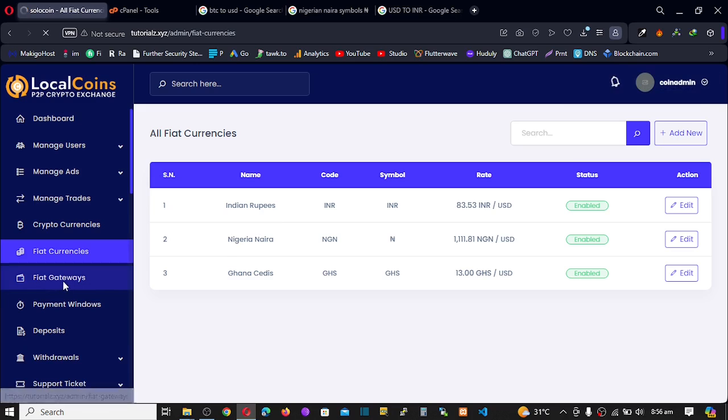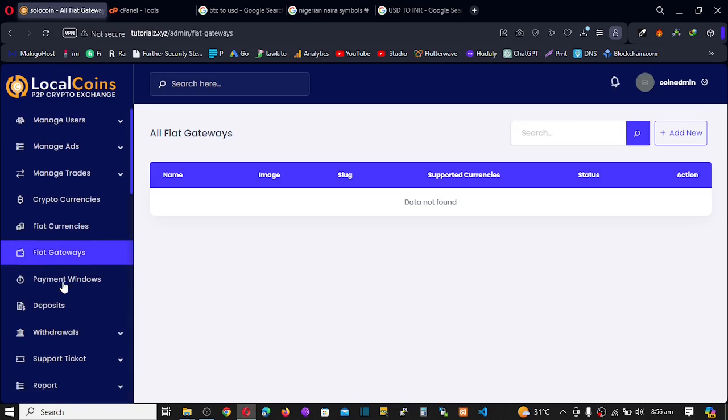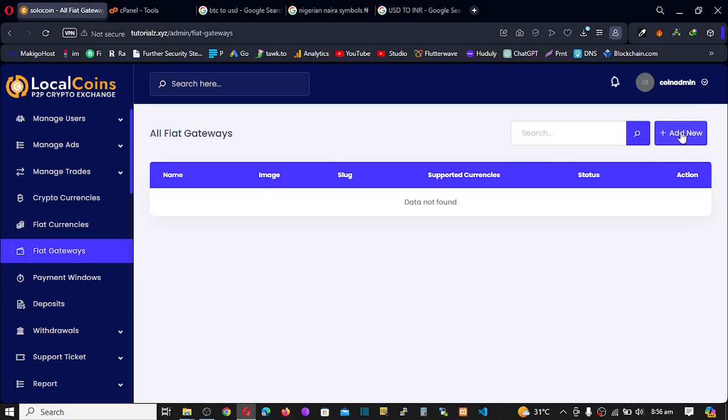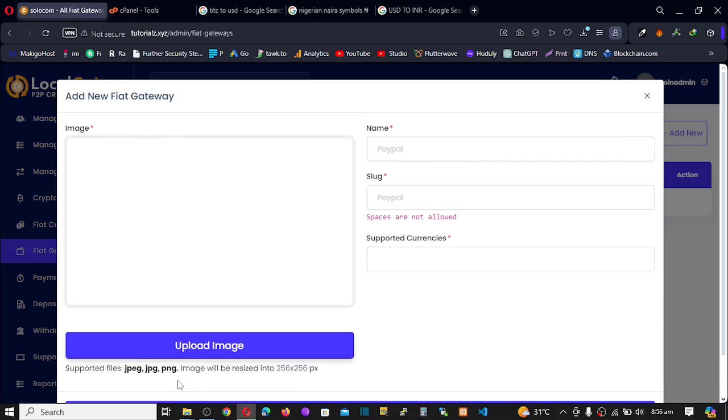Let's now set up our gateway, fiat gateway. Okay, so let's click on add, and we're going to set up an image for this gateway, something like PayPal, bank transfer, mobile money, Skrill. So we want to upload those things here.